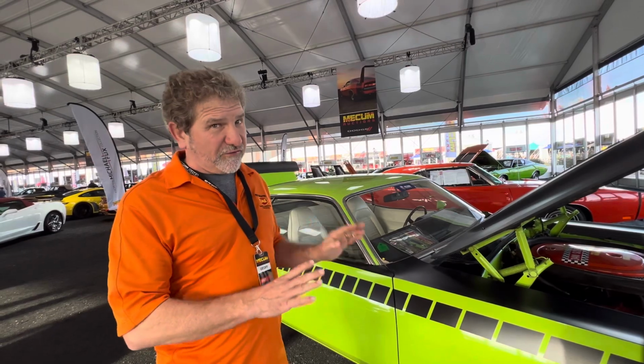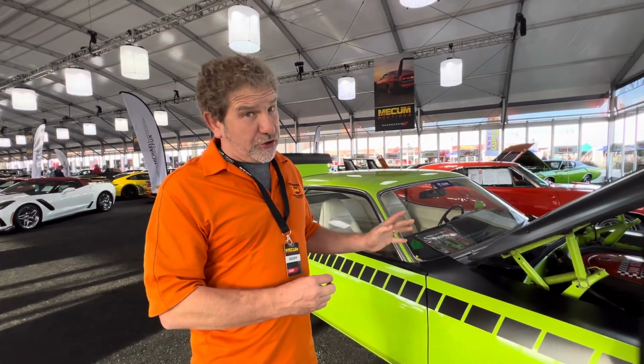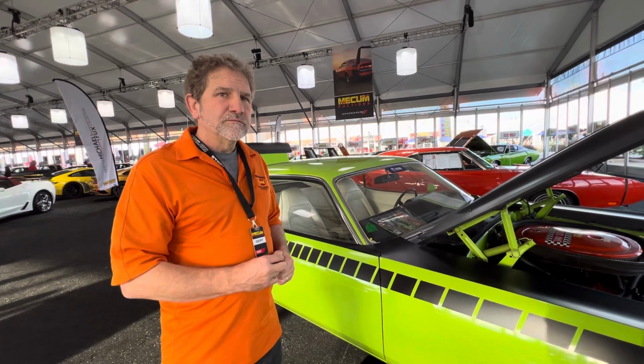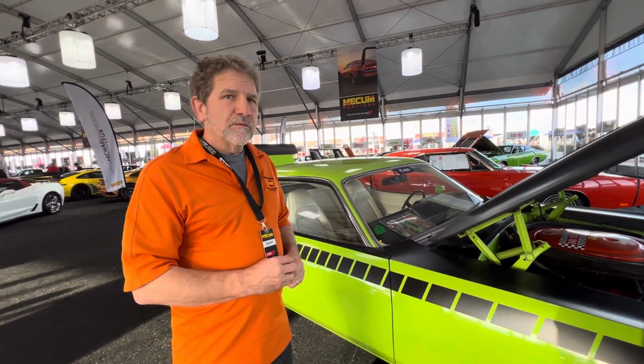Because I have a feeling, just like the original owner had this car for 40 years, once this car gets taken from this auction, it will not come back on the market anytime again. It's that good. Somebody's going to put it in their collection, and it's going to be well preserved and just kept as one of the neatest Mopar pieces that's got 8,400 miles, a 1970 vehicle with 8,400 miles.